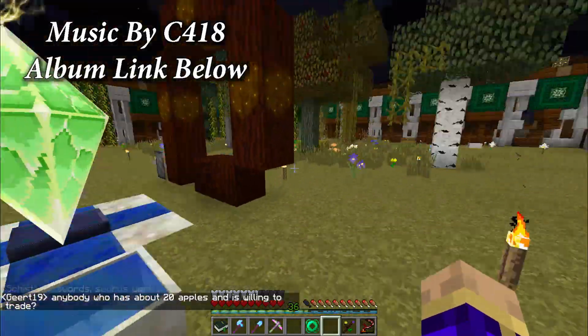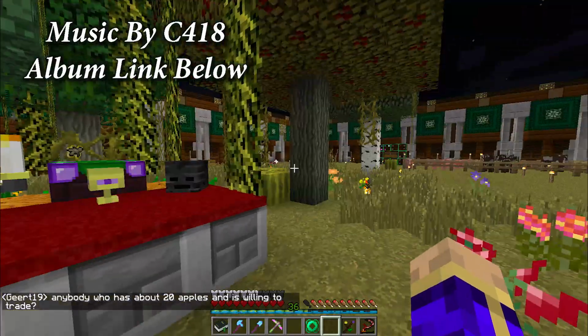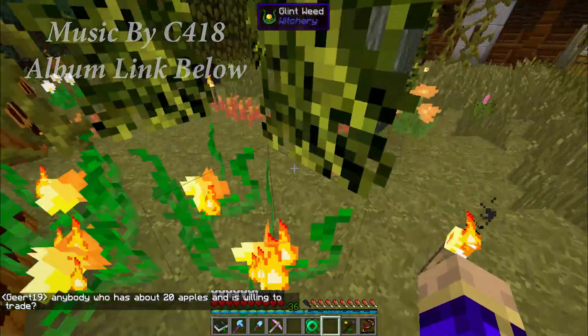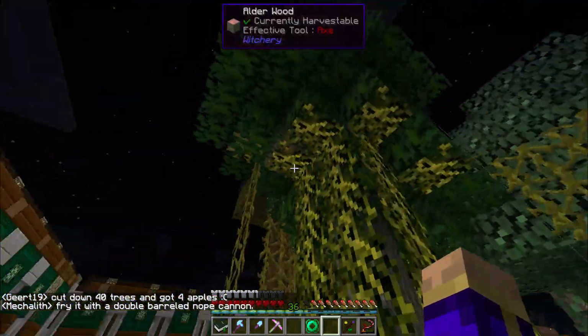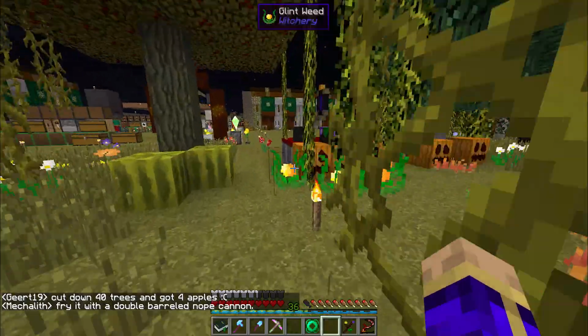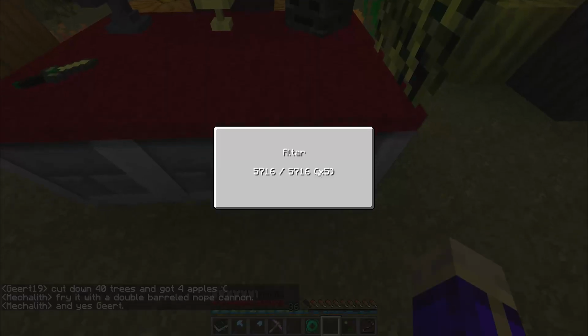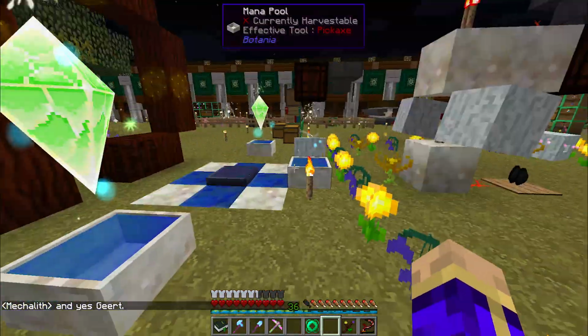Last time, we got an altar built with a whole bunch of other useful things built around it. Trees grown, the Spanish moss spreading, glintweed and ember moss starting to go a little bit everywhere, vines growing down. Total of 5,716 power at ×5 speed. That's not nearly enough. Let's start making it better.